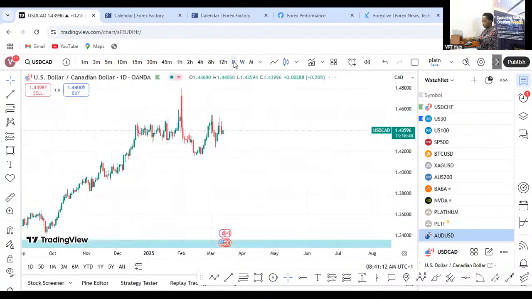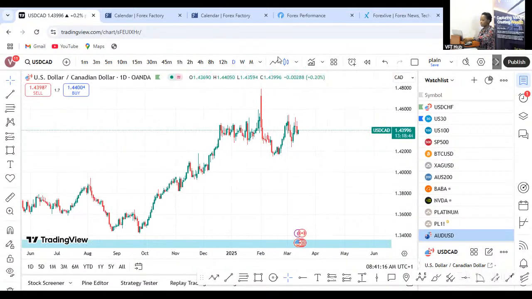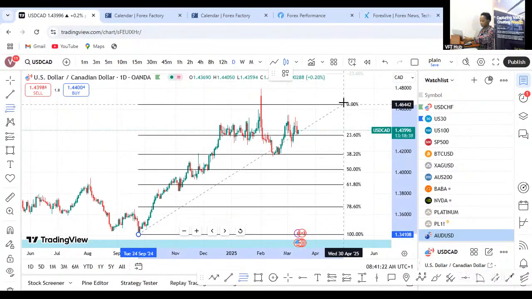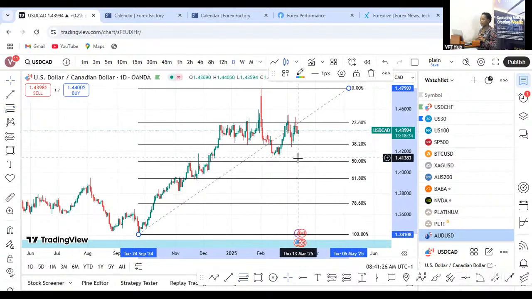On the daily time frame now, the same thing as well. You can see that all of this is still valid. Everything shows downward. Price is fractal, so whatever the lower time frame does, the higher time frame eventually catches up with. So yes, this is still my bias. I am bullish on USD CAD, waiting for temporary retracement, and I am bearish on AUD USD and NZD USD.